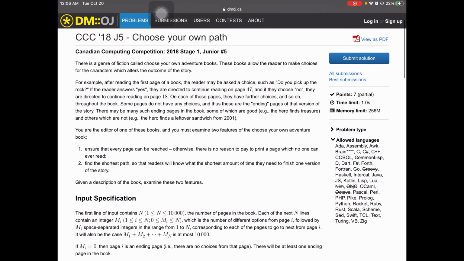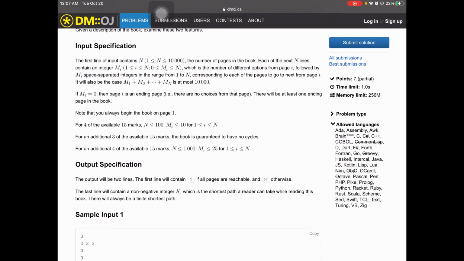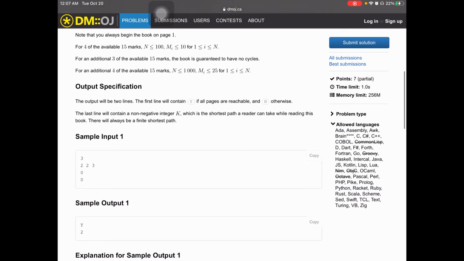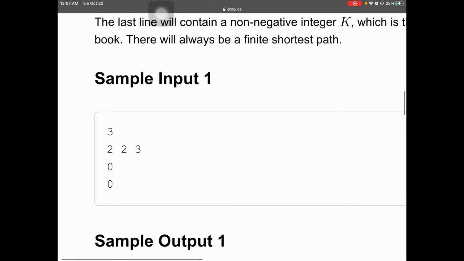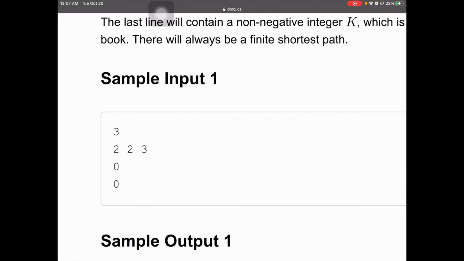So you can pause the video and read it by yourself, really deeply, to understand it well. There's also the specification for input and output, but we are just going to jump into the analytical part. In this case, the input consists of two parts. The first line is the first part. It means how many pages are in the book, and in the following n lines, every line represents a page.